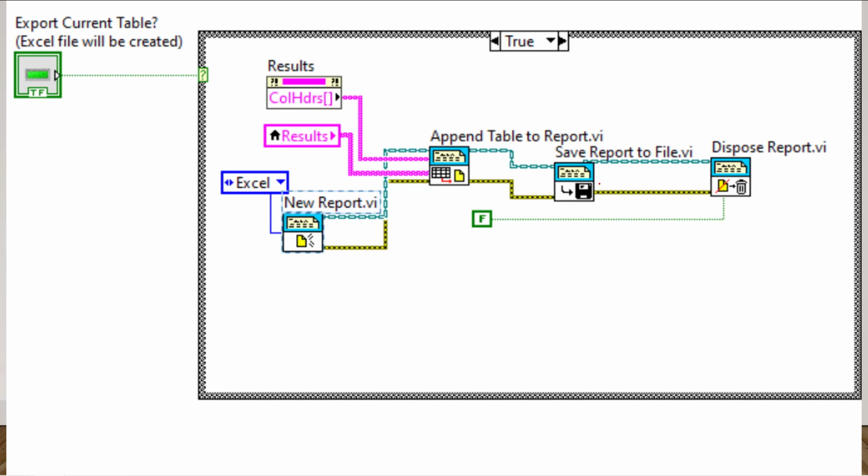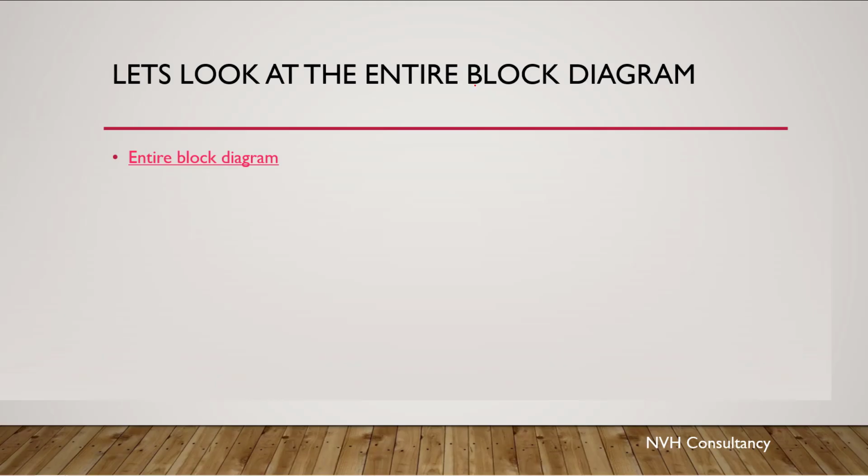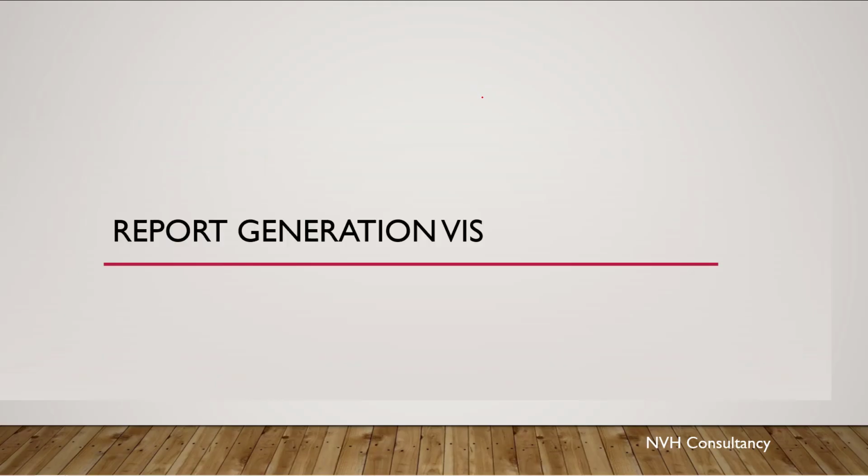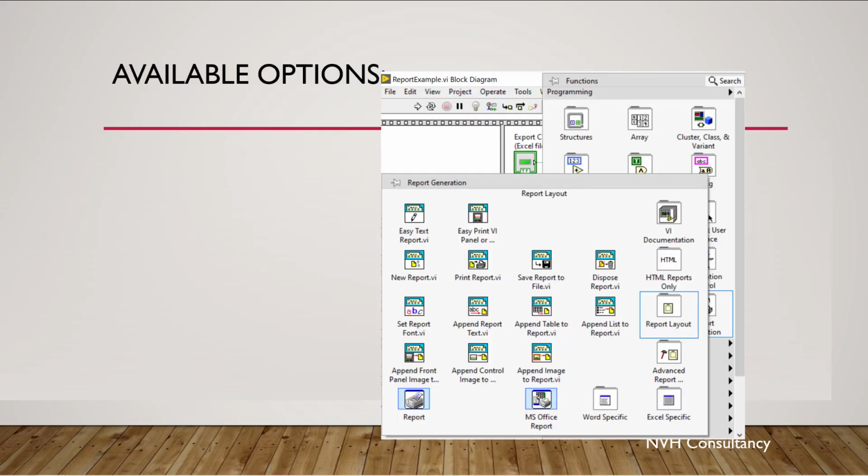Okay, this is exporting the data in Excel sheet. This is what happens behind the scenes. Report generation is a big area in LabView, and you can customize your report according to the need, however you need, you can report the data accordingly, and that's how it will look basically. There are many report generation VIs that are available. Soon we will be making videos on how you can generate different reports, in the Word format or in the Excel format. In detail, we'll be explaining all those.